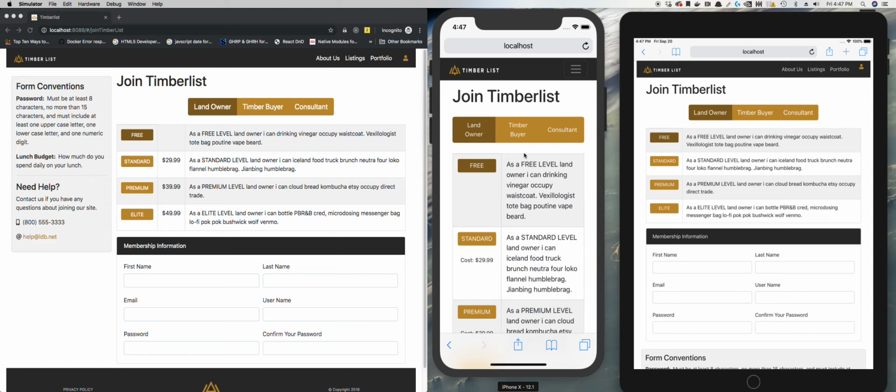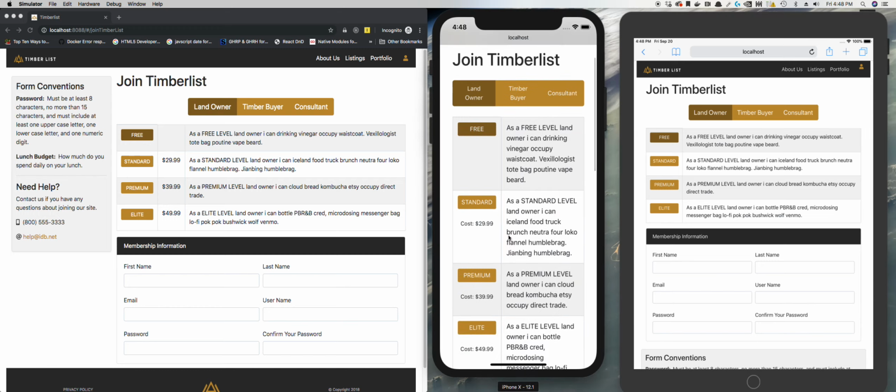Also, you can see here. Oh, it's not there. Well, I'll fix it. So on the full size, I have a 3-column table with the prices here. On mobile, I am putting the prices below here just because we didn't have the room. This will be set up to a 3-column as well.